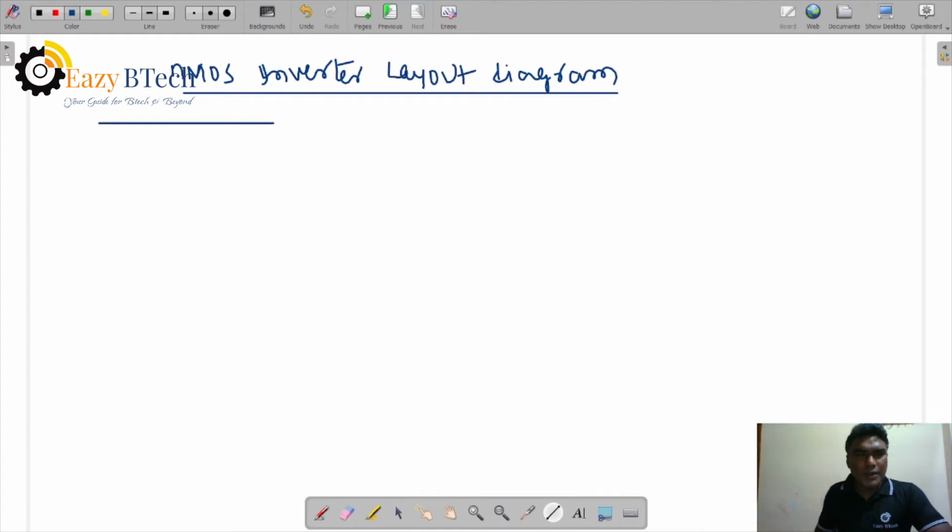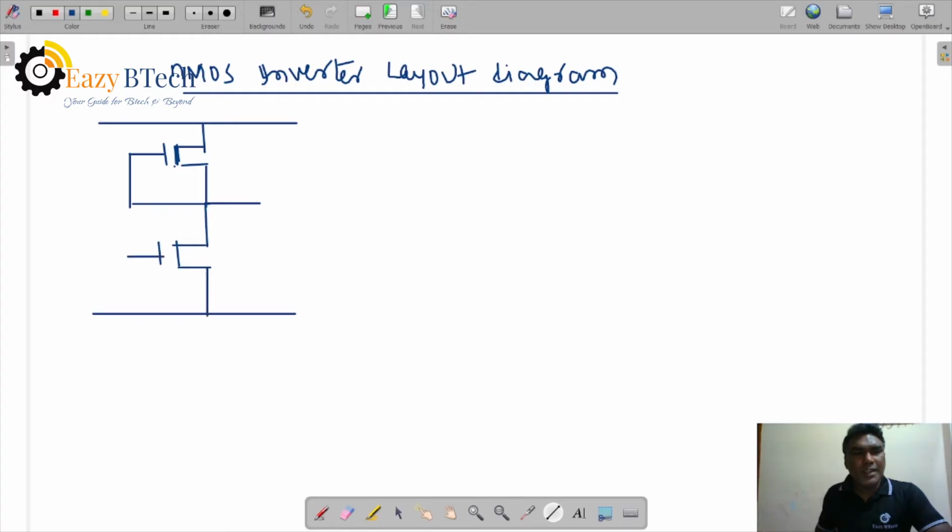So what is the NMOS inverter? We have VSS, a pull up transistor and a pull down transistor. This is a depletion mode transistor, and we have an enhancement mode transistor. Like the stick diagram we can draw it, but you should mention the difference between layout diagram and stick diagram. We can represent layers with dimensions. VDD, VSS. Now this is V out.